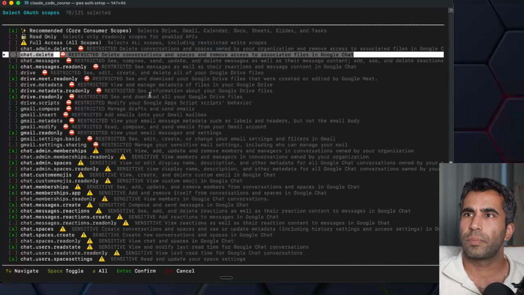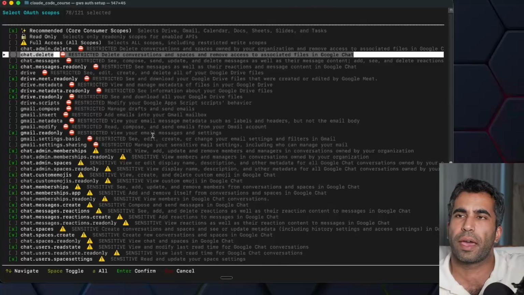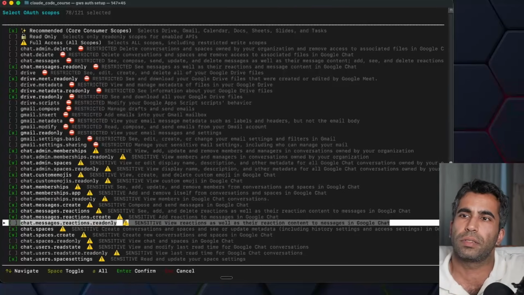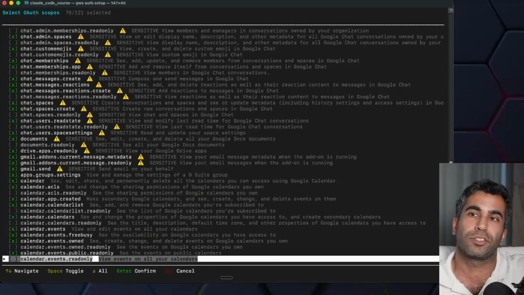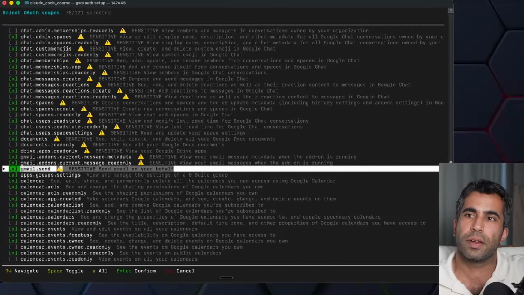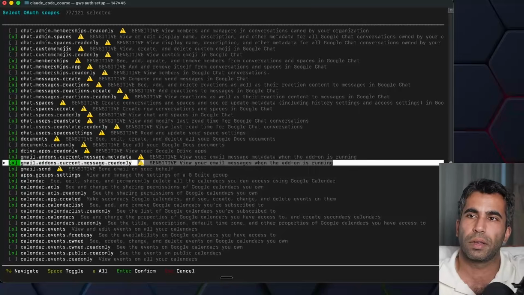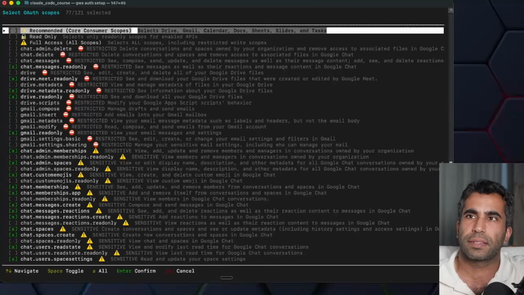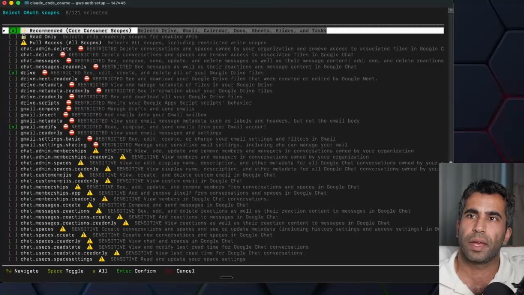It worked. So now it brought me to a screen where it's asking me for what permissions I want this tool to have across all these different things like chat, Drive, Gmail, etc. that I've given this tool access to. So for example, over here, you can see that right now the tool can send Gmail on my behalf. And so if I didn't want that, I could press space to toggle it off or space to toggle it on. And if I just wanted to give any access whatsoever, I could come up here and choose full access, just toggle that on.